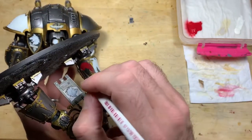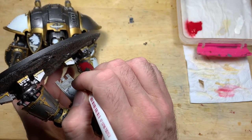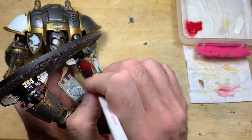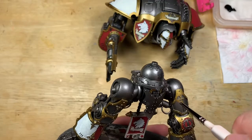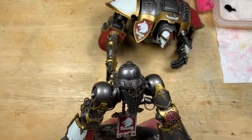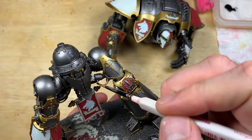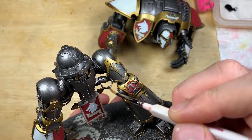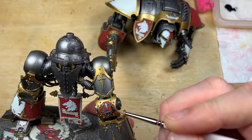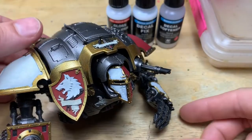The red layer is the very prominent color on Canis Rex. On his right shin, officially you don't do that pad red, but I wanted to because I thought it would look nice — even on an official color scheme you don't have to follow everything through. Now here's something you wouldn't have to do if you'd sprayed from black: I'm going around putting black detailing on the pipes and the joins, just enough to add some visual difference. I do paint the chains on the shield, carapace, and hand.